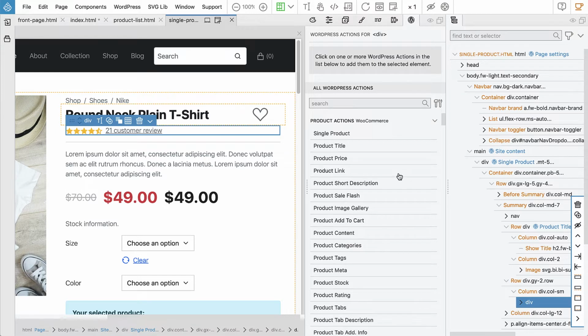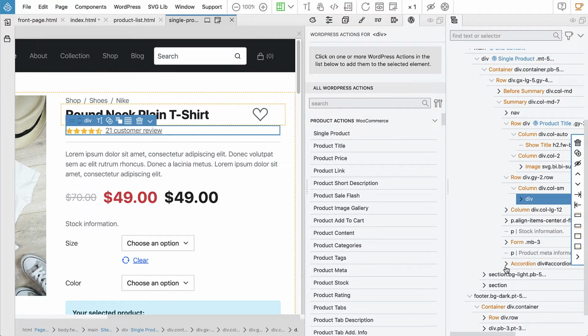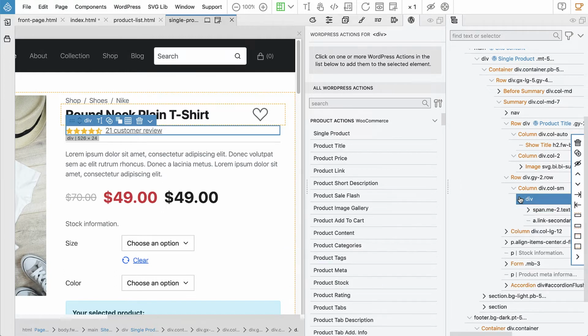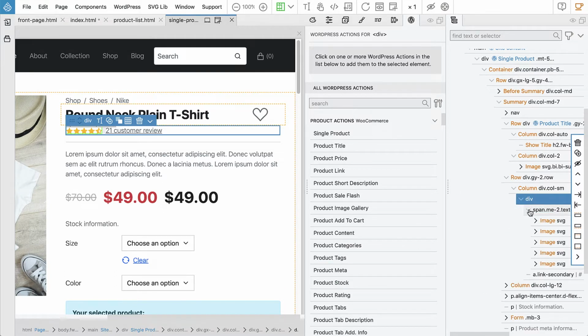So, okay, we will use product, where is it? Product rating action. And as we did with the product title, first we have to decide which element should actually get the product rating action. So let's take the layout.